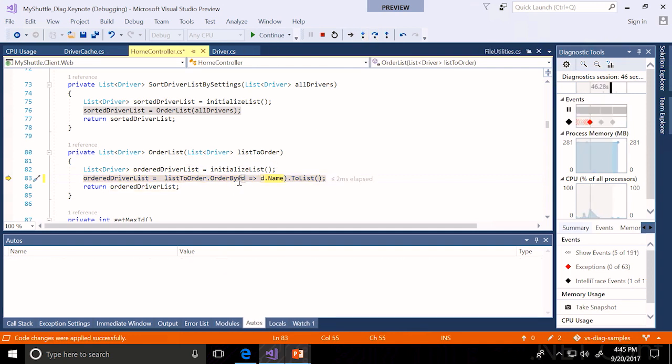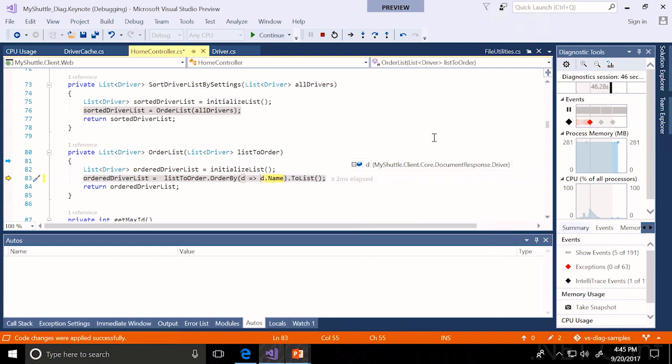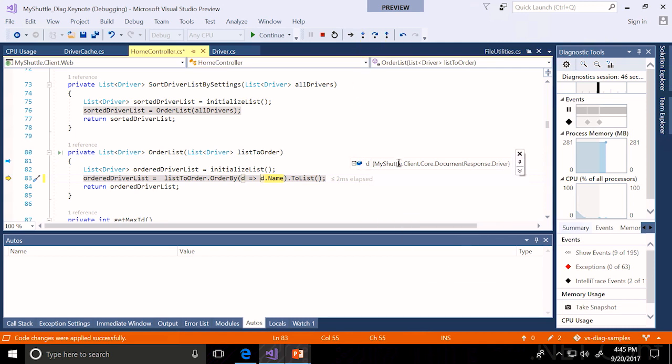I can see that there are, my D object here. I can see that there are objects that are being gone through. So I just click the pin icon next to that data tip to pin this here in the editor itself. That's another debugging feature, and I can use it to expand this to see the different objects that I have in this list. So pinned data tips are super helpful if you're going through lists like this. So I can keep stepping into, and this driver keeps changing. So now it's Kenneth, and I can use my pinned data tip to watch that.